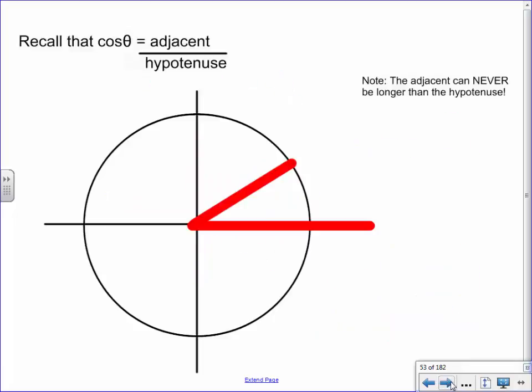Okay, let me do some more of my examples here. This was just to talk about how cosine is adjacent over hypotenuse. So just a reminder, the adjacent would be your x value. Your hypotenuse, though, is 1, so therefore your cosine is whatever your x value is. And your x value is going to get smaller and smaller, then become negative, then come back again. That's a whole pendulum concept going back and forth.